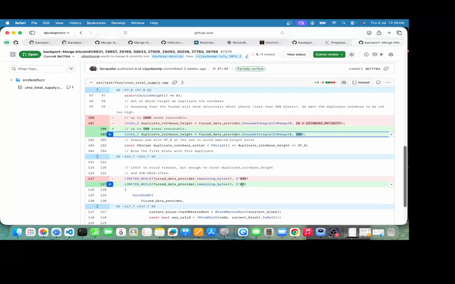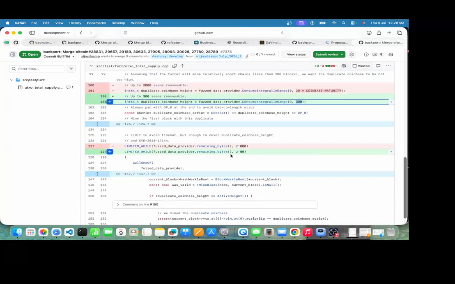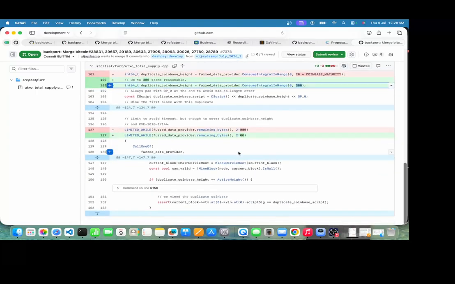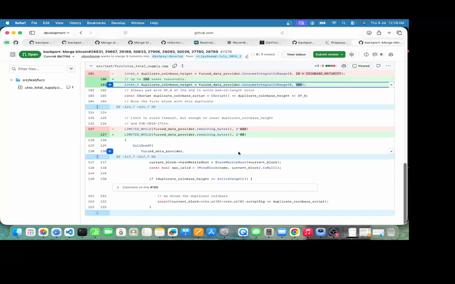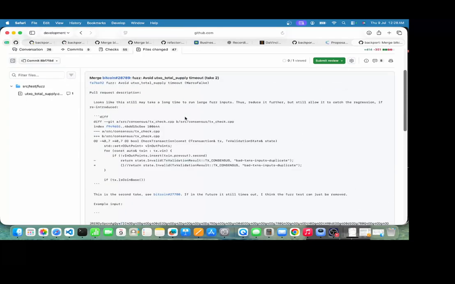So 300, and this change was made because after the previous change it was still taking a large time. So we are reducing the block count further to catch the regression.